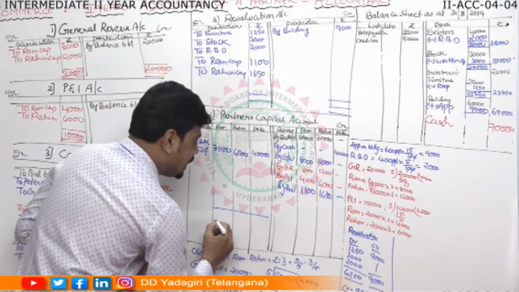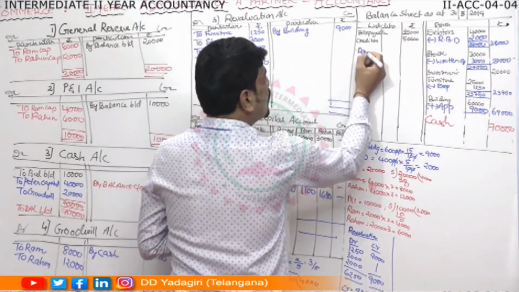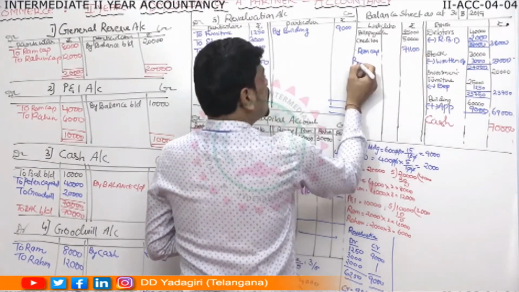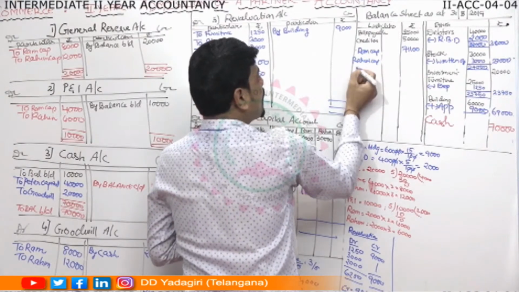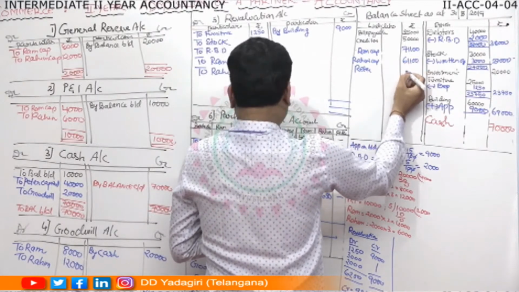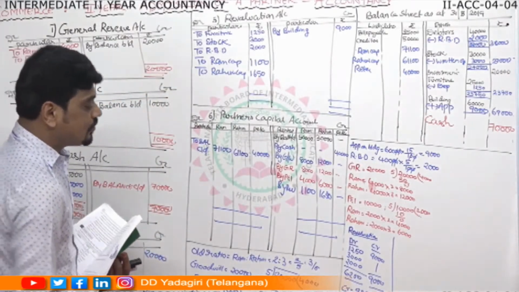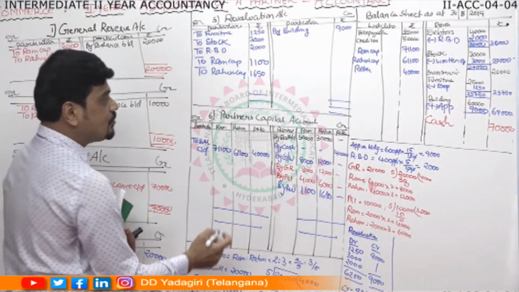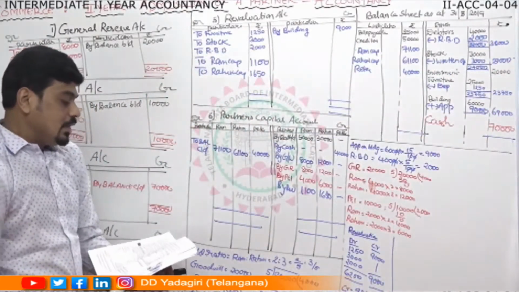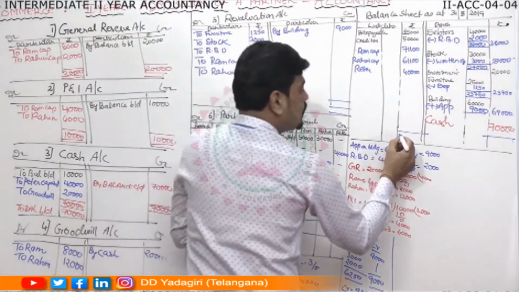So we'll balance the partner's capital. This will be in the partner's capital. So Ram capital 71,100, Rahim capital and Peter capital. So Rahim 61,100 and 40,000. Like this, we are going to close the accounts and we'll get the balance sheet answer. If you tally the balance sheet, you can see the total will be 2,47,750 rupees balance sheet.